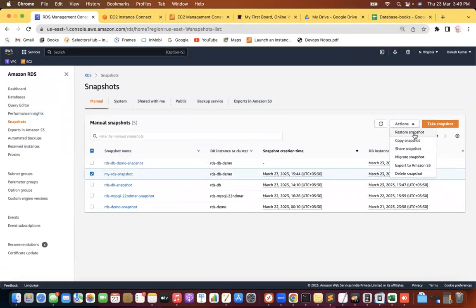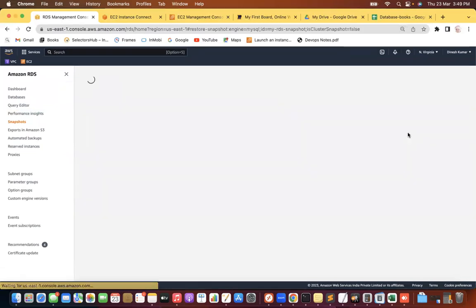Can you see restore snapshot here? Click on this.